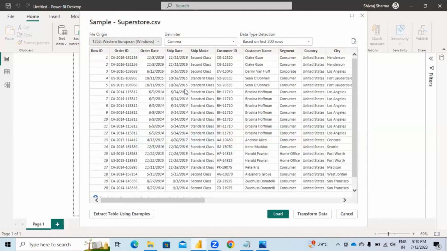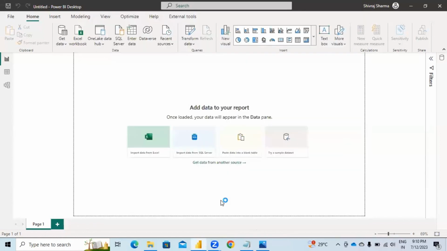We will fetch data from Amazon also. And if you have any website that you wish to extract data from, you can suggest it to me. We will work on that too, and I will let you know how to fetch the data from that website. So that's the data that we have. Let's load it.